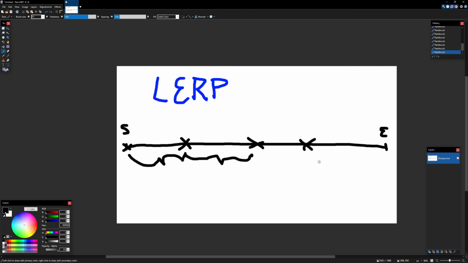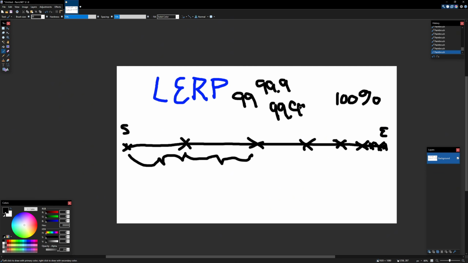However, with lerping, the problem is going to arise where eventually you go here and then here, and you just keep getting closer and closer to the end, but you may not actually get there. So if you imagine that the end is 100%, you'll be at 99, then 99.9, then 99.99.